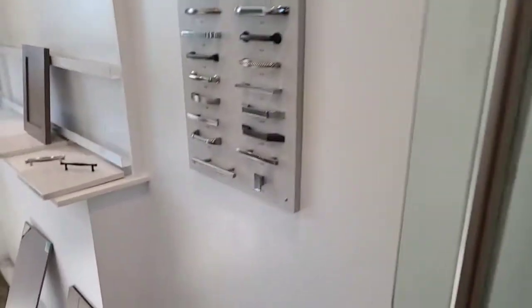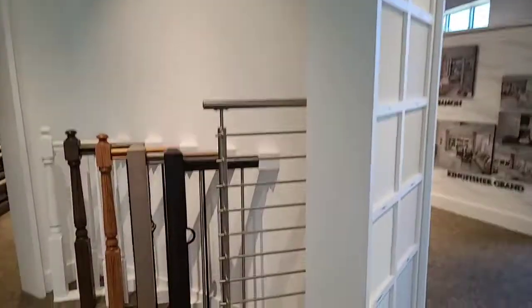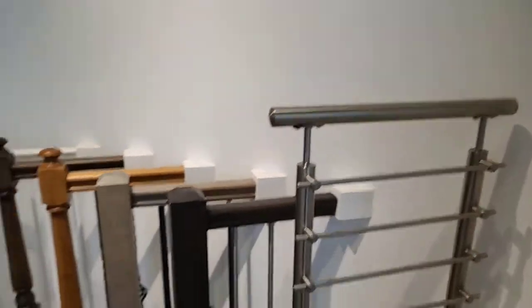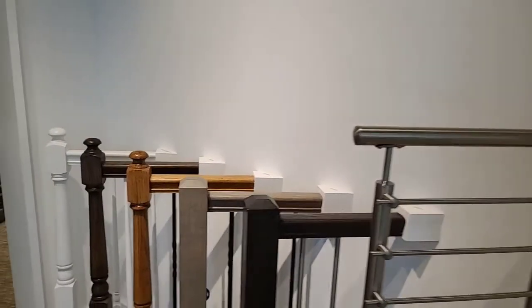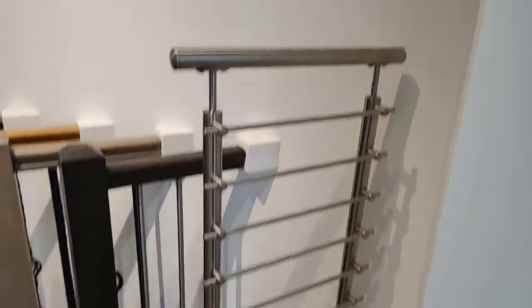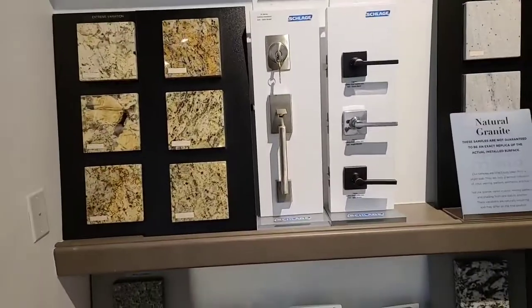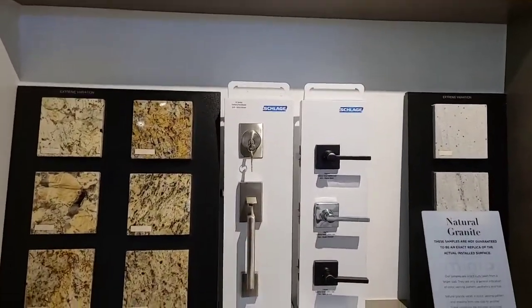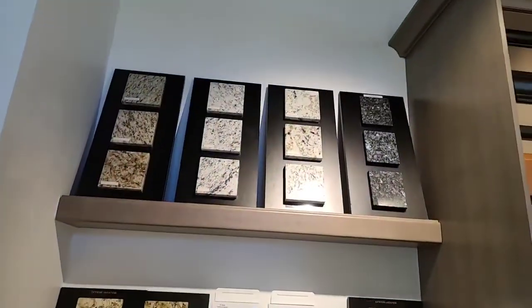Let's take a look even at the kitchen handles and kitchen cabinet knobs — it's all different. These are different types of staircases you can choose, circus railings, so you can have a wooden one in different colors or metal. And different types of door handles — everything is very unique.